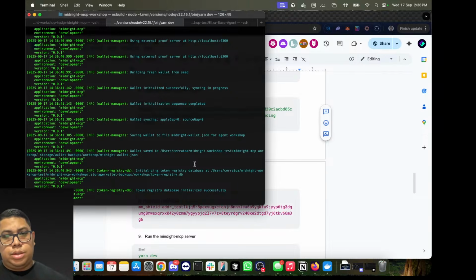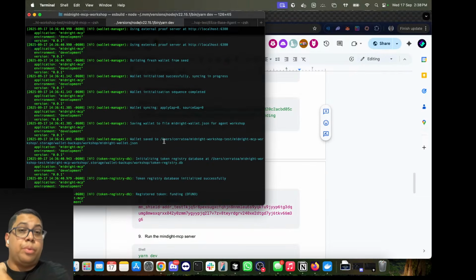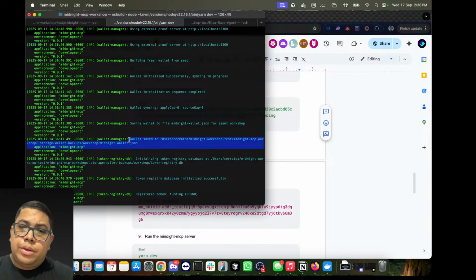Then it started to sync the wallet, and it's even letting you know where it is stored in case you want to do a manual backup, right? You might have a project, and then you want to rebuild some stuff, but you don't want to redo the wallet thing. You can just copy paste the Midnight wallet. This is for the Midnight JS, right? Not the rest of the configuration. We have some transaction, local DB and stuff. All of that you should not be copying, but the wallet can be copied because this is like the standard backup of the wallet.